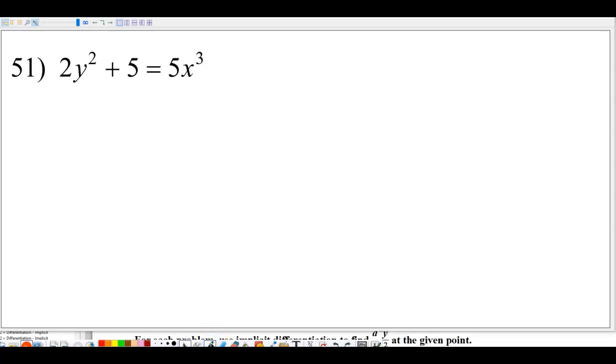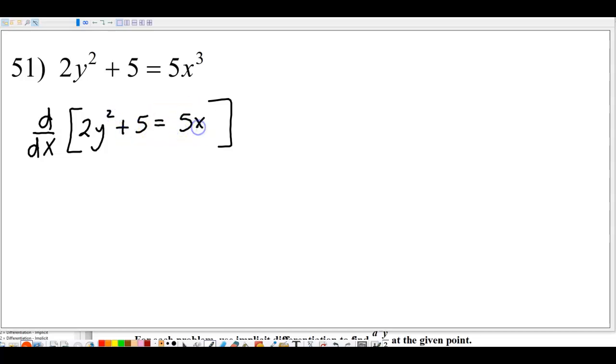All right, so for this problem, they asked us to find this. And what this means is they want us to find the second derivative, okay? In other words, they want us to find y double prime. So that's what we're going to do. Here we go. It's an implicit function. So the first thing I'm going to do is take the derivative of my implicit function to find out what y prime is. And once I figure out what y prime is, I'm just going to do it again to find the second derivative. So here we go.